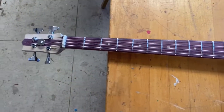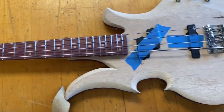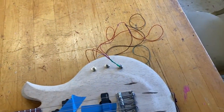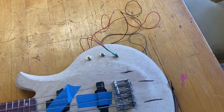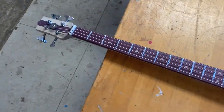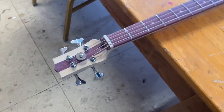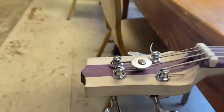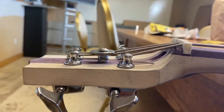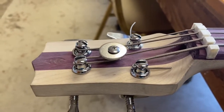There's no finish, it's not even sanded yet. She's got vocal cords. She can sing, the pickups are working. Everything's been loosely tied together in the back for testing purposes. I'm happy I decided to string it up beforehand because I discovered I needed a string tree here on the headstock. So I made a pretty rudimentary one. I'll be refining that shape a bit more.